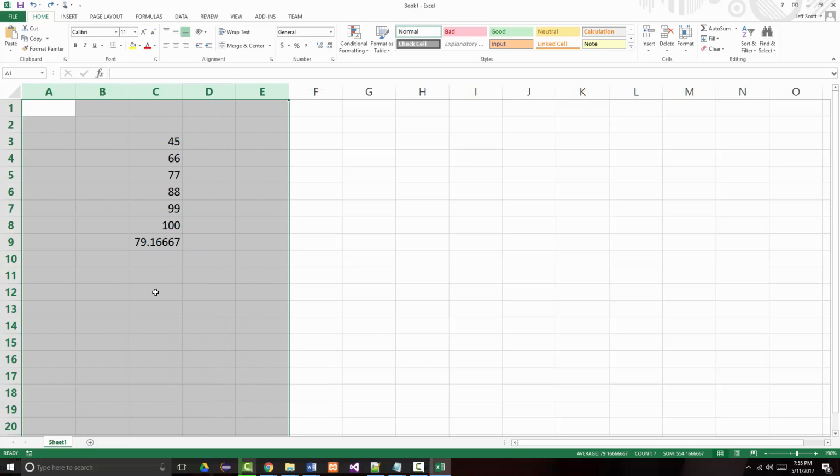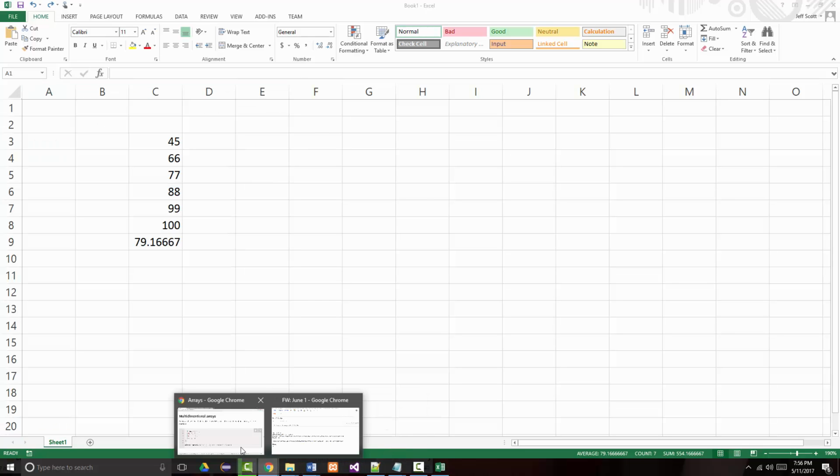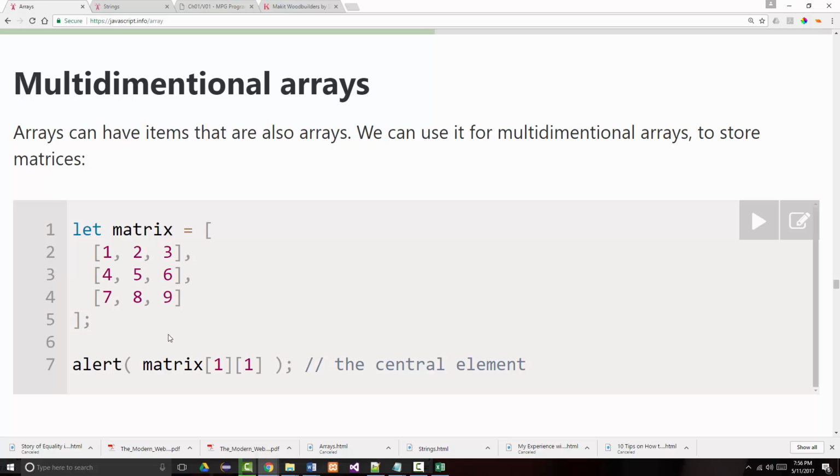Boom. The point is, when you do a two-dimensional array, it's the same idea, except these are numbers representing the columns, and they start with 0. These are numbers representing the rows, and they start with 0. So really, when you work with a spreadsheet, you're working with a two-dimensional array. And that's what I'm trying to get across to you.